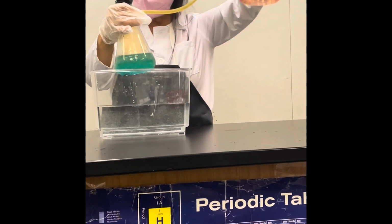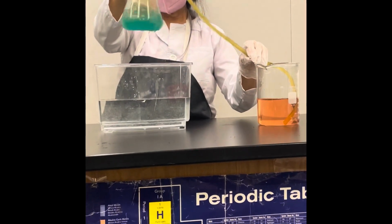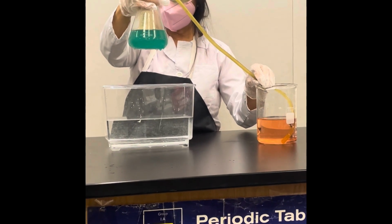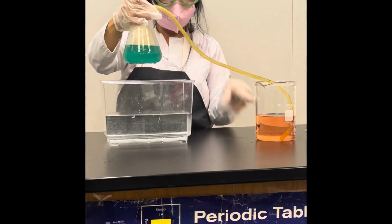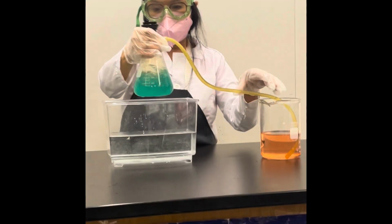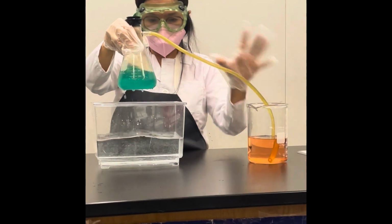And I'm moving this up. All the water over here comes right back here. And now look at the flask. It's blue color, right? It's no longer the red. And you have all that water coming back here. This is still acidic, by the way. And we're not done yet. In a way, we're done, but it's okay.